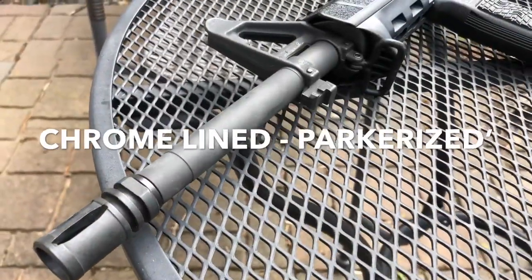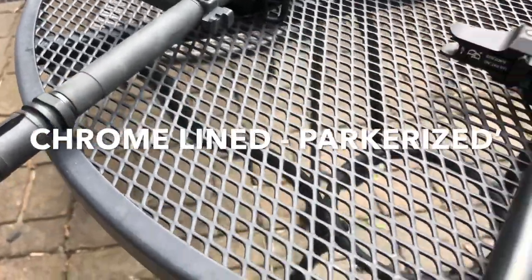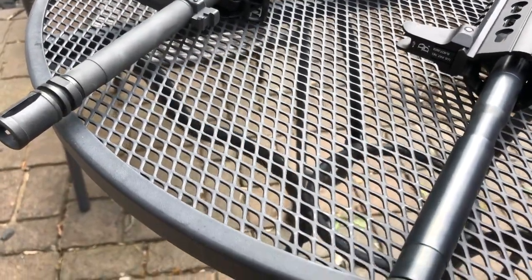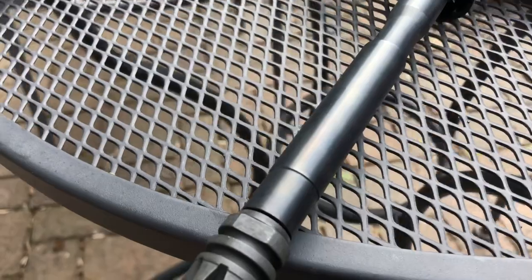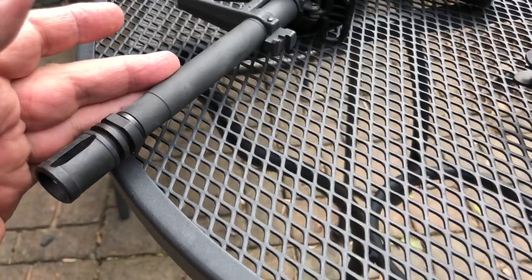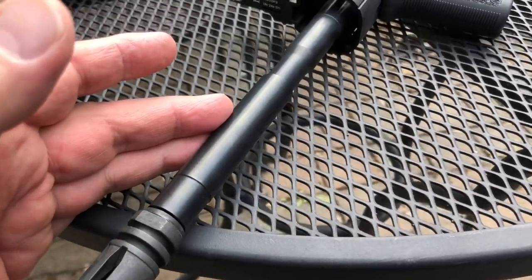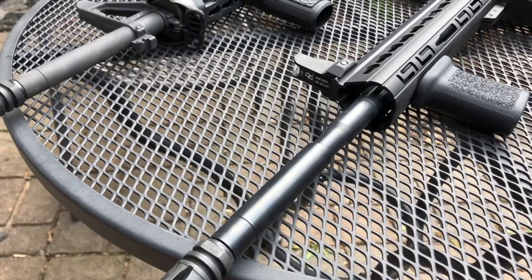Right here you have a barrel that is chrome lined. And these are both made out of 4150 steel. They're both very, very fine quality in terms of the metallurgy involved. This one, you notice, has a nice, smooth, almost glossy finish. This one has a parkerized type of finish, where not so much. And the big difference is this one is on the inside lined with chrome. On the outside, this finish is applied to protect it, whereas this barrel is treated the same inside as it is outside. So we're going to talk briefly today about what some of those differences are.